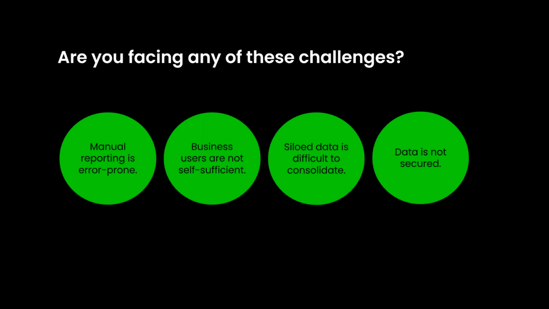Third challenge we're looking at is that if you have different sources of data, this siloed data may be difficult to consolidate. When data is difficult to consolidate, it's also difficult to analyze and get an overall view of the business, especially if you have different systems that aren't communicating with each other. And in order to get the most value out of each one of these systems and gain valuable insights, users have to be trained on each of these systems individually, and they may also have to get their own access and licensing for these systems.